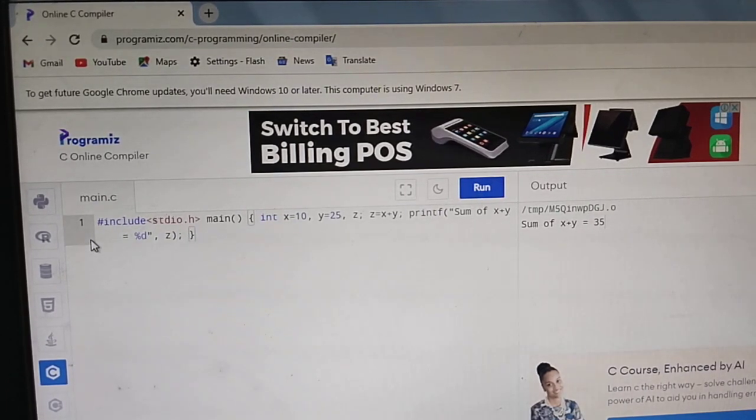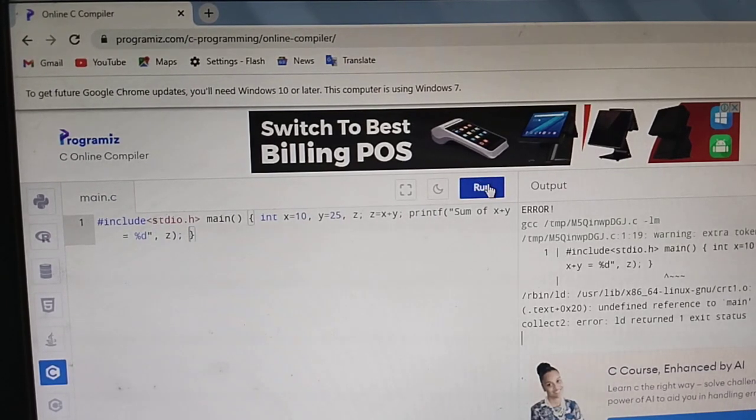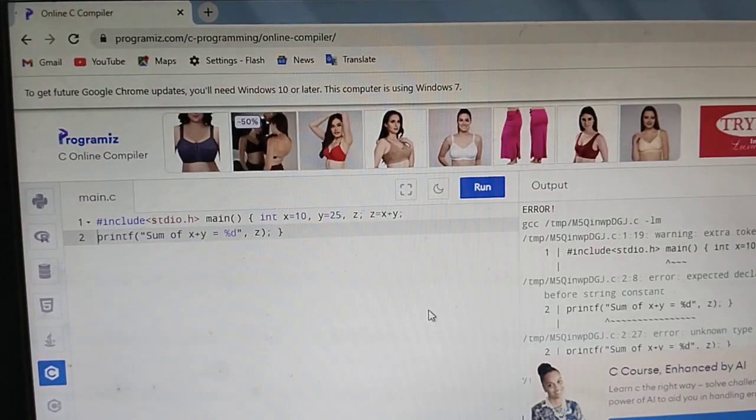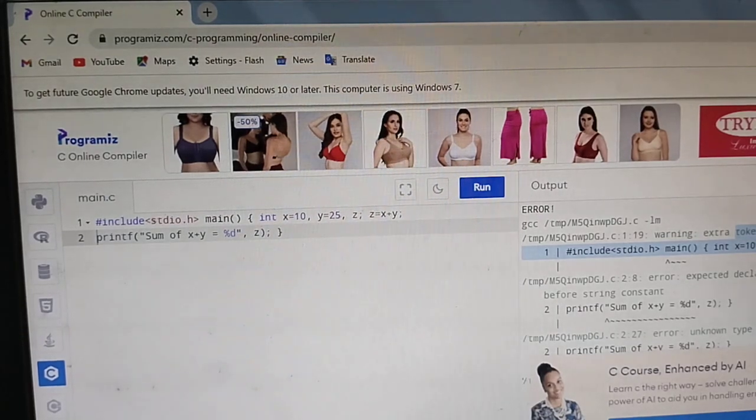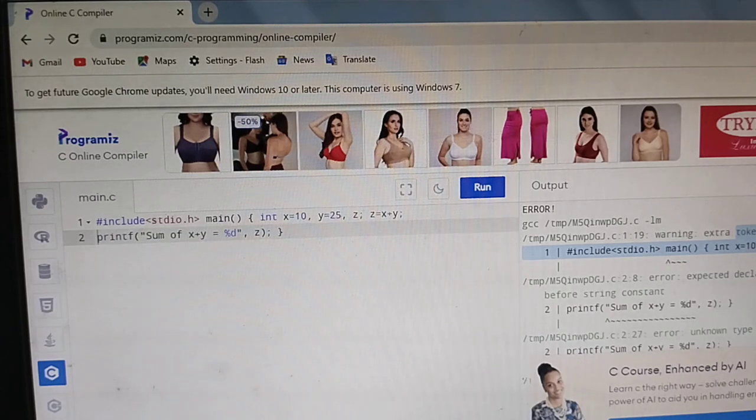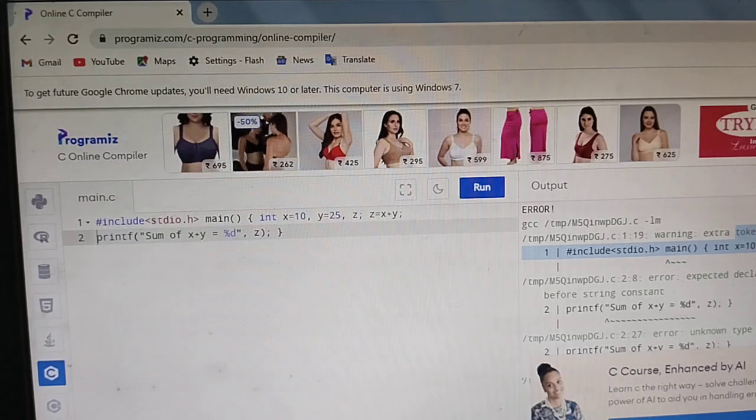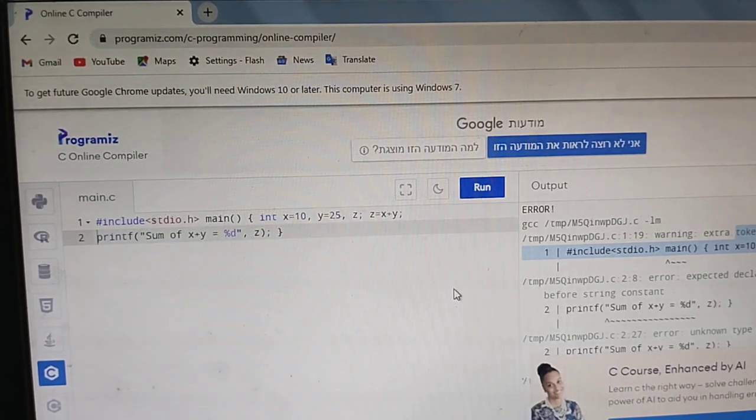I have written it in one line, and then the machine runs automatically. I have got some mistakes here, meaning some problem. That line is broken here. The machine gives one piece of information like this: extra token at the end of include directive. That means you cannot run it this way in this particular software. In some other software you can write it, no problem, but this particular problem comes in this online software.